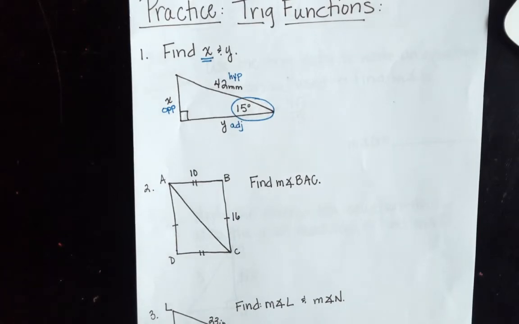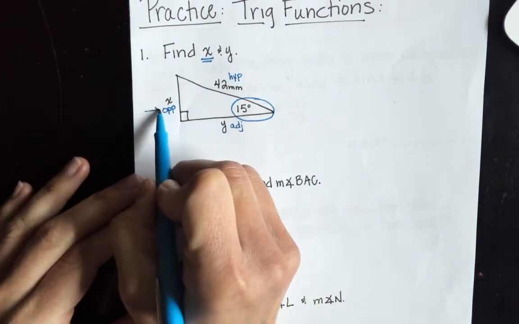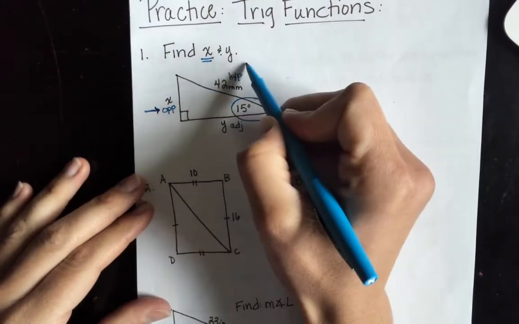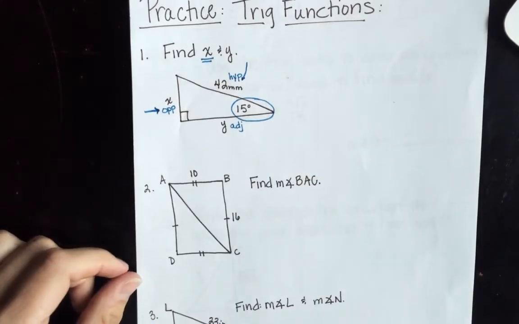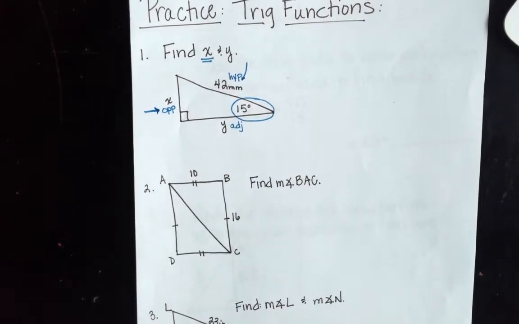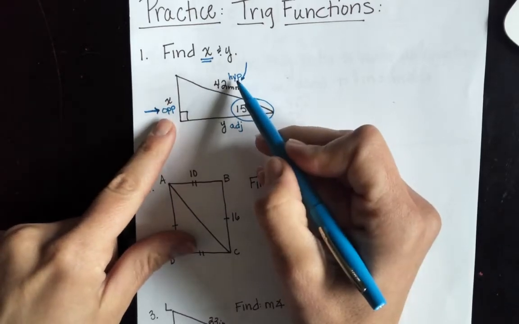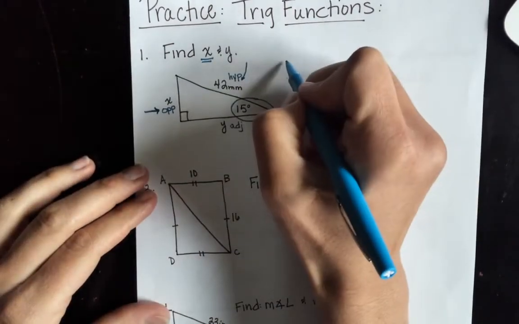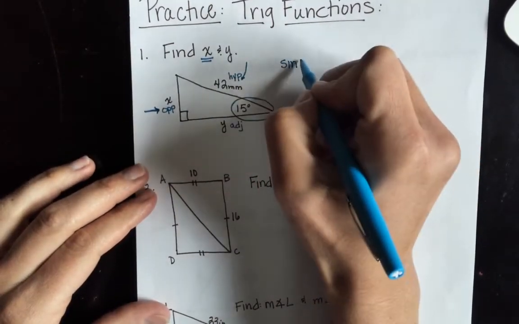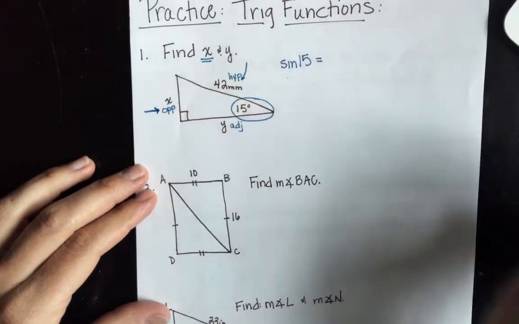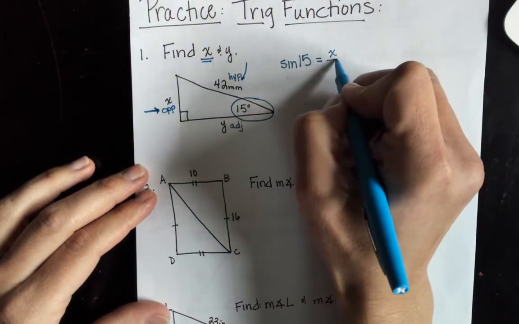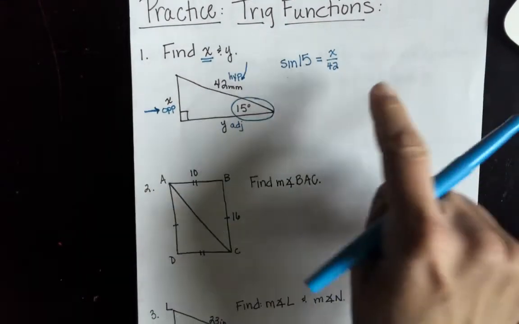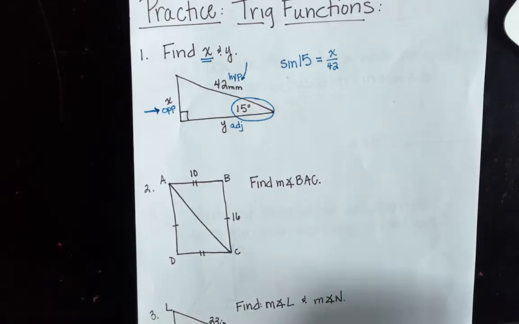Now, because we are going to look for X, that's our opposite. That's the one we want to work with. And the only other value we have is hypotenuse. So I'm not just randomly choosing a trig function. I'm using what values are part of my formulas. And opposite and hypotenuse go with sine. So when we write sine, we put our angle right next to it. Our ratio, x over 42, because it is going to be opposite over hypotenuse. And we've created this equation that we have to solve.